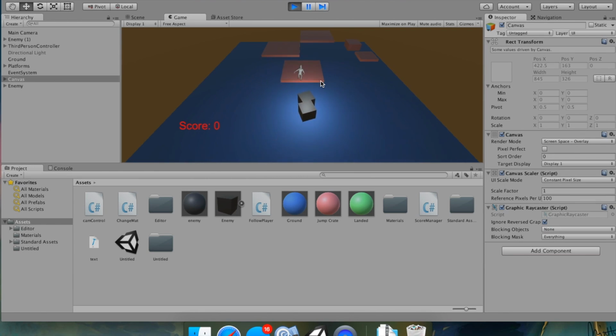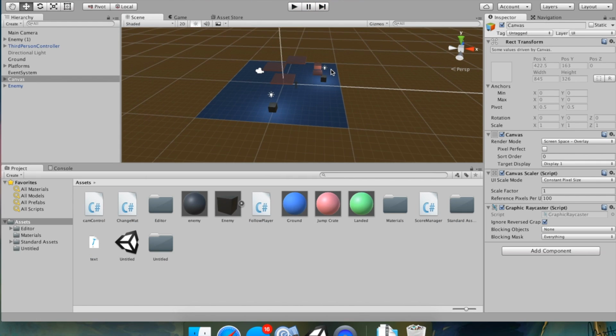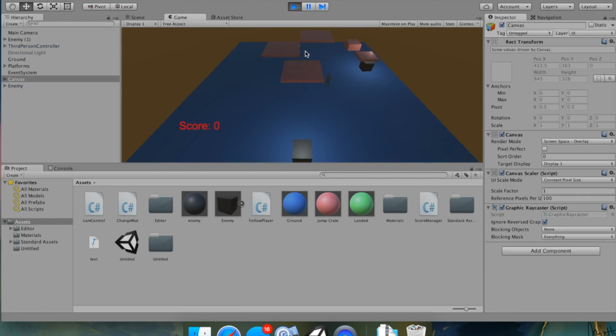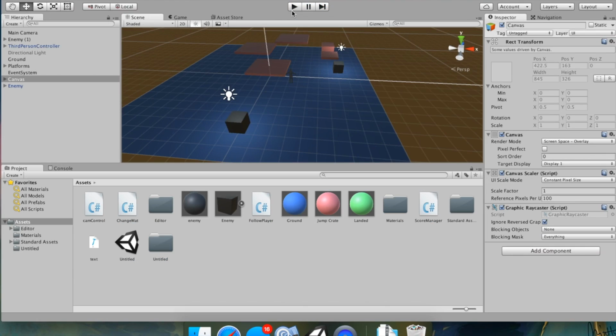So we messed around with the lighting a little bit at the workshop, which I didn't really cover in the last video, but I don't think we're going to do anything with that today, so you don't really need to worry about that. But you can see there's the little cubes following me, and if they touch me, my score goes to 0. I did a little bit of cleaning up. So if you went to the workshop, things might look a little different. Instead of the enemies being purple, I made them black. I made the score font a tiny bit bigger. It's pretty much all just little aesthetic things you should be able to do.